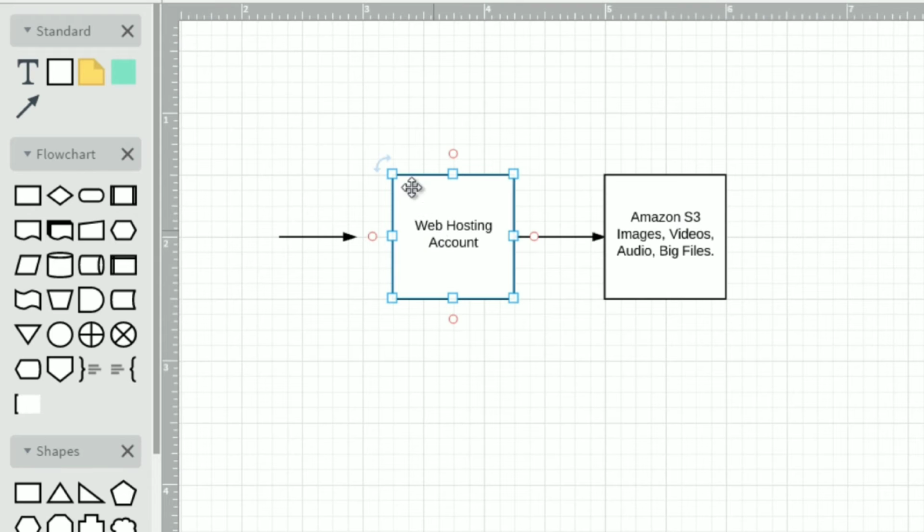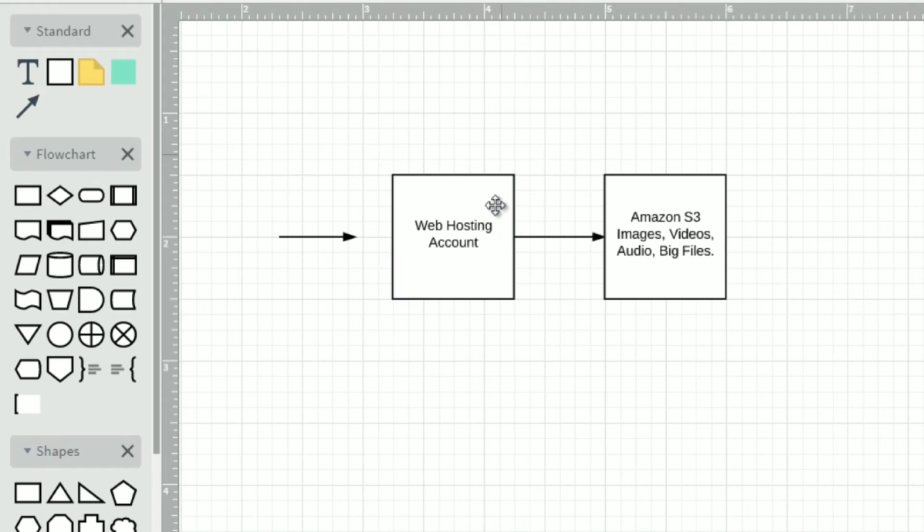Now, you could put the images here and just stick the big videos, audios, or big files over here. That's something that we did during product launches, for example. We found that a spike of traffic can crash your whole server. But before Amazon S3 was available, we would place the images, videos, audios, and big files on a different server, and that's how we would combat this whole situation.